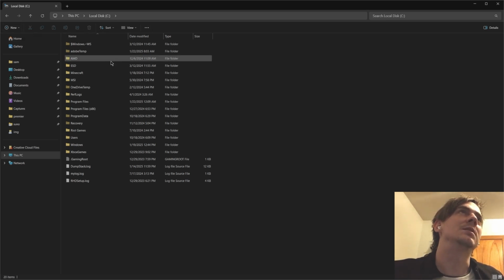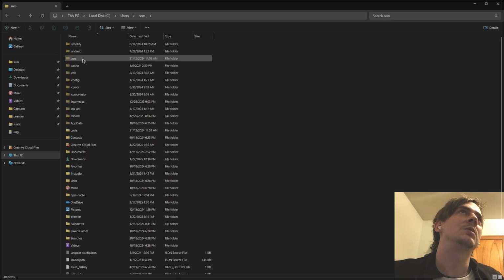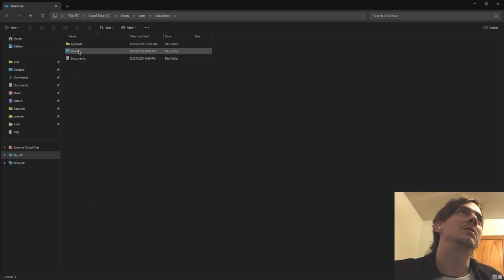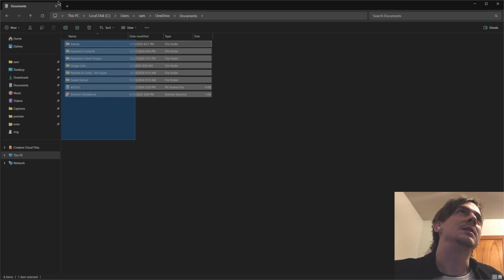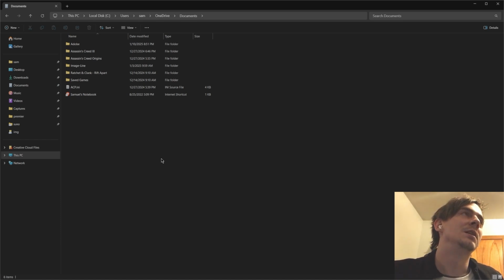I must have deleted the bullshit. Did I get rid of my OneDrive folder? No, it's still here. But yeah, this documents folder. Windows set it as the new default, so I have all these game save files in here, which is bullshit. They don't belong in here. The documents folder should not, by default, be in the cloud.